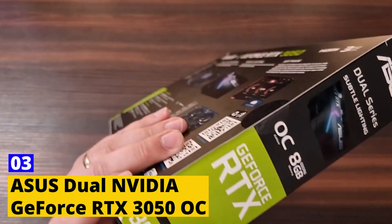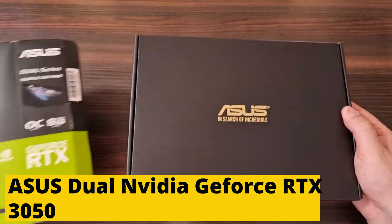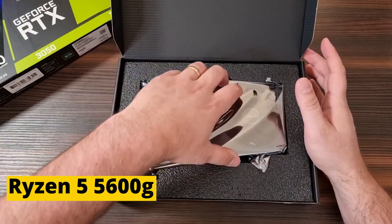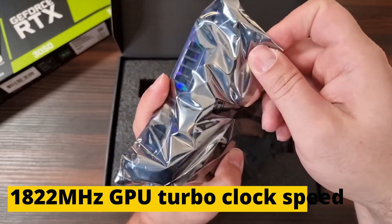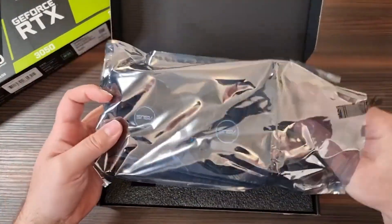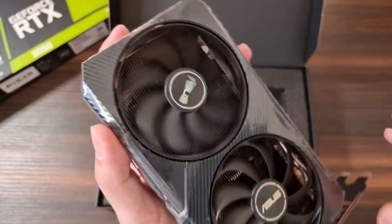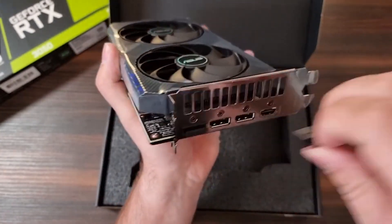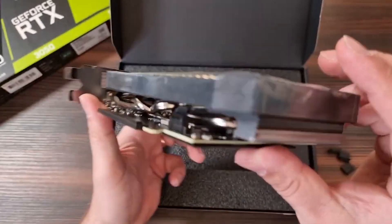Number 3: Asus Dual NVIDIA GeForce RTX 3050 OC. This is considered the best flagship GPU for Ryzen 5 5600G. This gaming graphics card features a 1,552 MHz GPU clock speed and 1,822 MHz GPU turbo clock speed, and it is a good entry-level graphics card for 1080p performance. The most attractive element is its fantastic airflow cooling. If you perform heavy tasks over the Ryzen 5 5600G for a long time, this graphics card is highly recommended. It has two powerful axial-tech fans and a two-slot design to make it compatible with various systems.